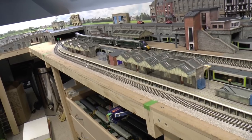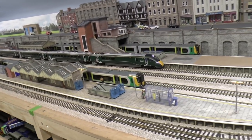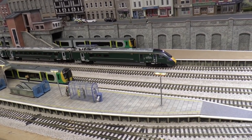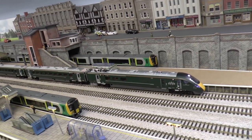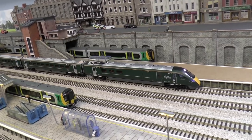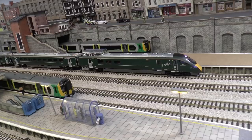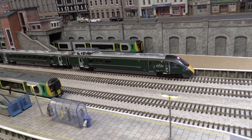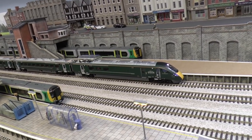If I bring it in. Stop it. I can now turn on the diesel power, and you can do it while it's on the move. You don't have to stop it. So turn on the diesel. So that then cuts out the electric sound. You just get the diesel mode, and away you go.